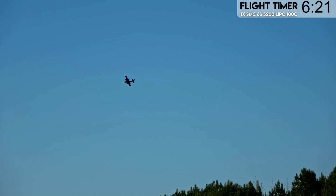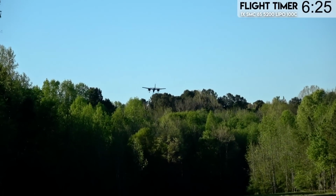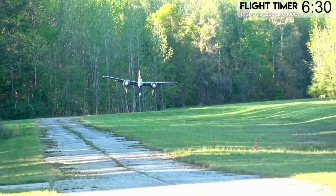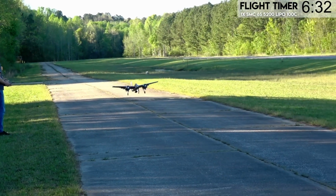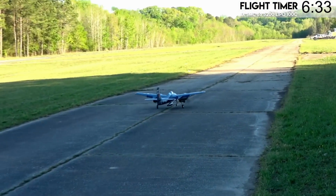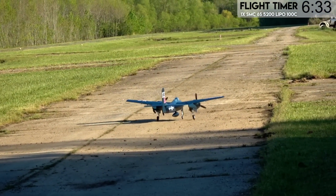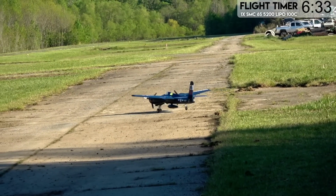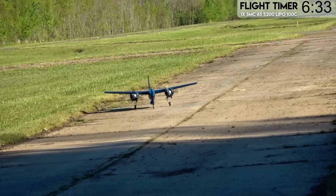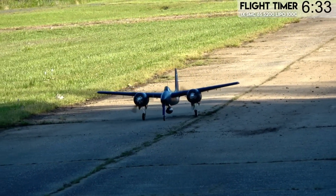All right, let's keep that nose coordinated, turned in, get her on approach. Keeping a little bit of throttle, but mostly getting our airspeed by letting the nose drop. Keeping the plane leveled out. There we go, starting to flare right about now. Wheeling, there we go. Look at how easy that is to fly. Beautiful. Absolutely beautiful. We'll take it up again one more time after this, and we're going to fly it on an SMC 4400 high voltage pack to see if that'll help it handle even better, because I get the feeling this thing might do some sweet Harriers and high alphas.